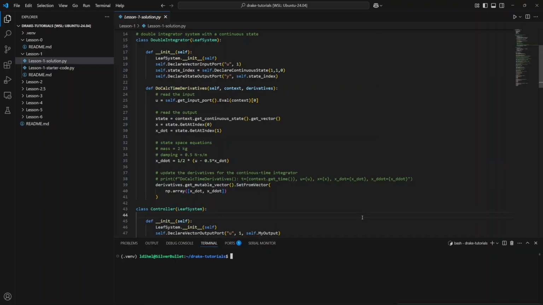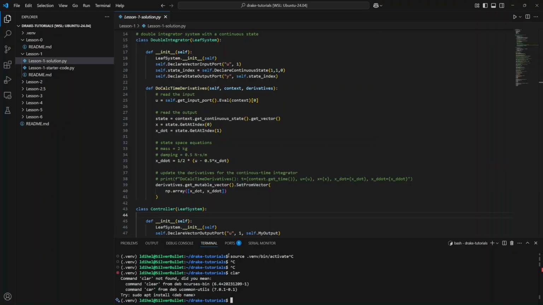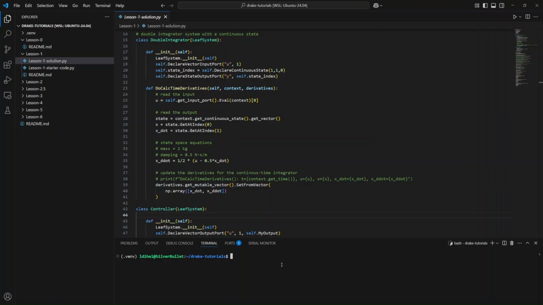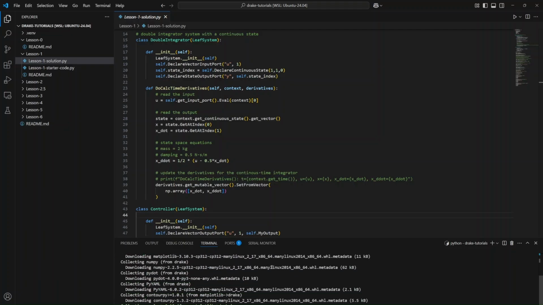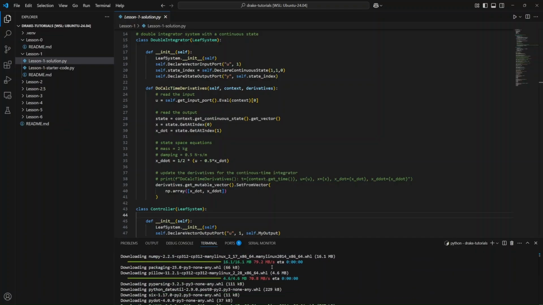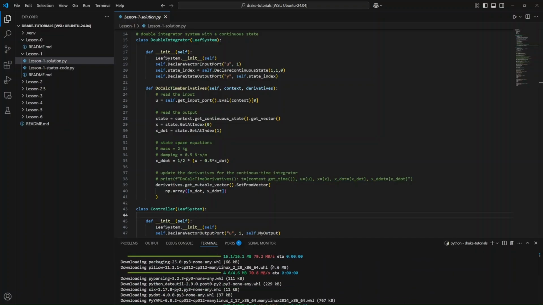If you open a new terminal with Control-tilde, you'll see that the virtual environment was sourced. If that wasn't the case, then what you want to do is run source venv/bin/activate and hit run. And that would automatically source the environment, but I don't really want to do that, so I'll just cancel on that. And now what we want to do is just type which pip, make sure that pip is inside the virtual environment, and then do pip install drake. This will install all the dependencies, and it should just work once we get this installed.